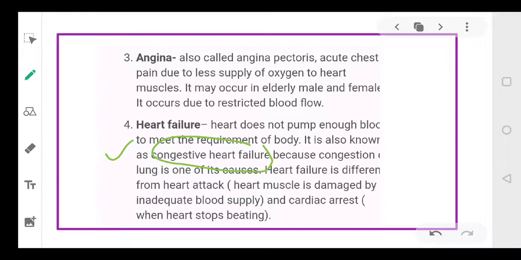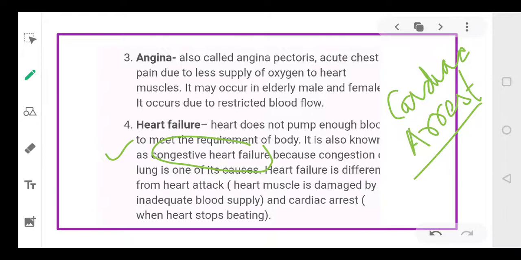ओके, राइट एवरीवन. सो हार्ट फेलियर, कई बार हम एक वर्ड और सुनते हैं, कार्डियक अरेस्ट. कार्डियक अरेस्ट, हार्ट फेलियर और कार्डियक अरेस्ट जो है वो सेम नहीं है. ठीक है, हार्ट फेलियर एंड कार्डियक अरेस्ट दे आर नॉट सेम. कार्डियक अरेस्ट मीन्स जब आपका हार्ट जो है वो बीट करना बंद कर देता है, और हार्ट अटैक, these are not same. These all three terms, they are different.